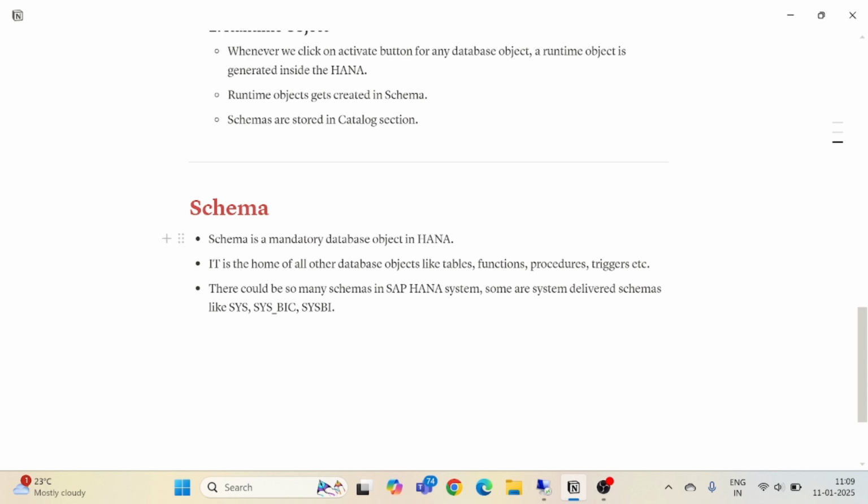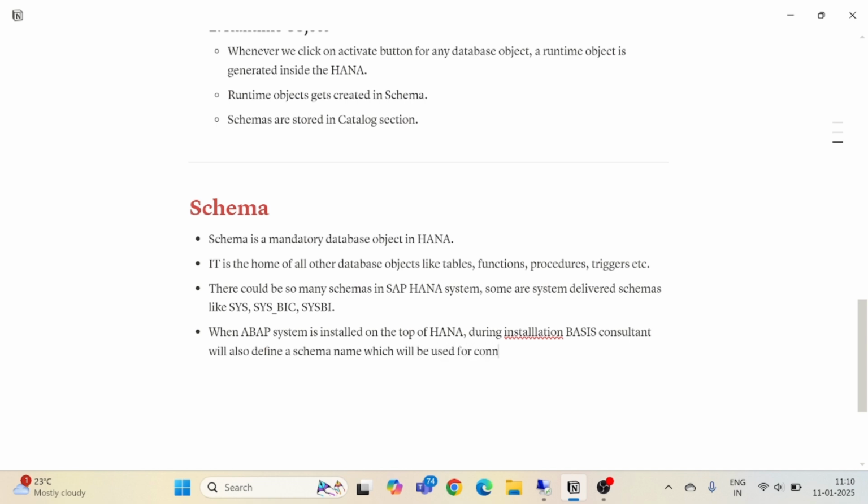Right? So when the ABAP system is installed on the top of HANA, during installation the basis consultant will also define a schema name which will be used for connection with HANA.